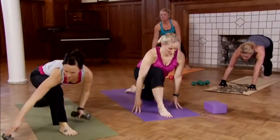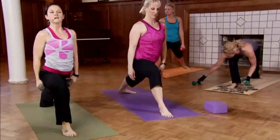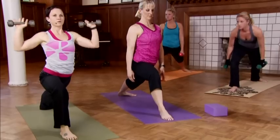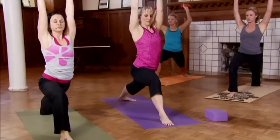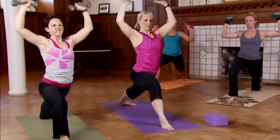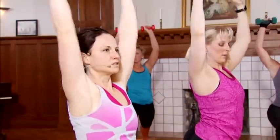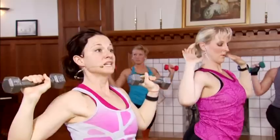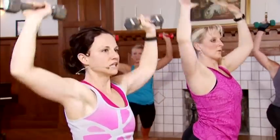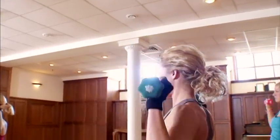Go ahead and grab your hand weights. Chest is lifted, pushing the knee forward in warrior one. We're gonna add a shoulder press here. Slow controlled movement, nice and fluid. Chest is lifted, little squeeze to the belly. Pushing the weights up and down with the shoulder press in warrior one. Make sure the back blade of that left foot is down and the knee is pushing forward.